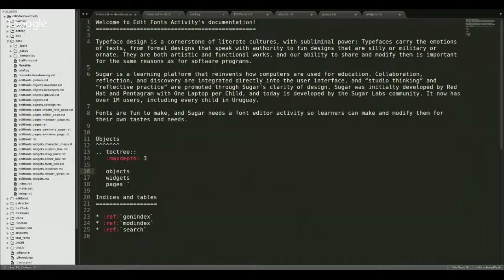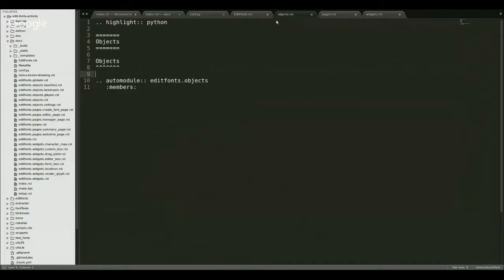No, these are not the code files. These are separate RST files again. This one is blank. Something like this, I can write some. Again, I'll have to add each and every object over here on my own.